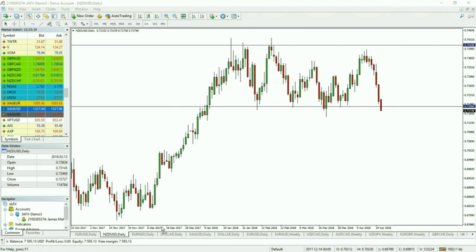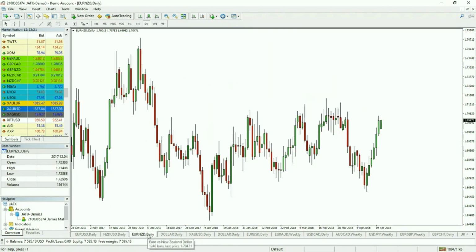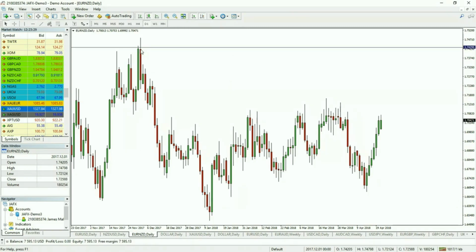Let's assess more markets here. We have the Euro New Zealand again, something a little more structured, and I'll tell you why. Again, if we look to assess some levels of support and resistance, we have previous highs here. However, within this move, we can see we have many more structured levels of support and resistance from the highs and lows of this market.